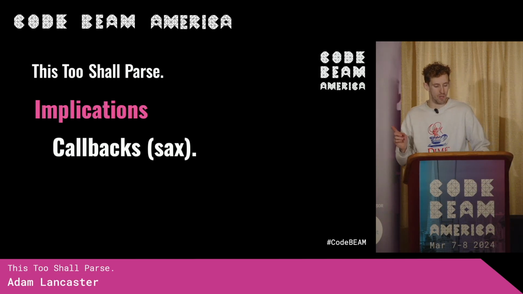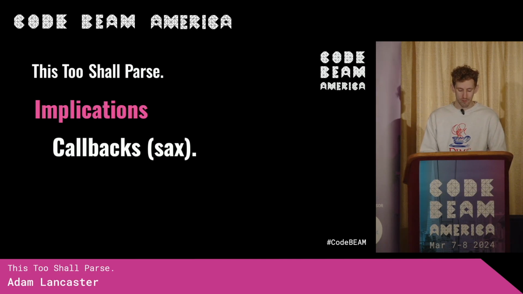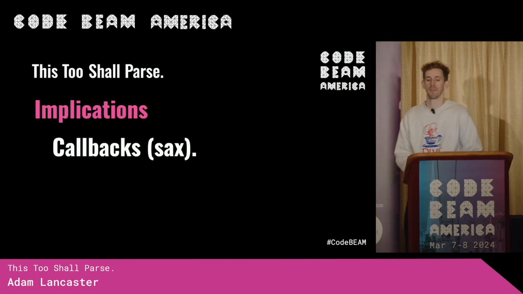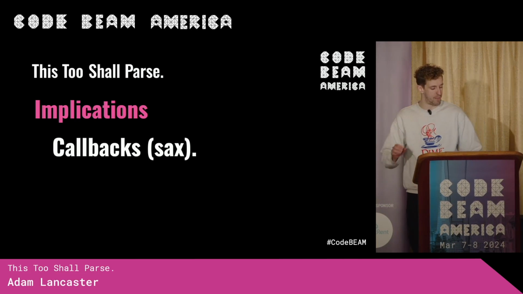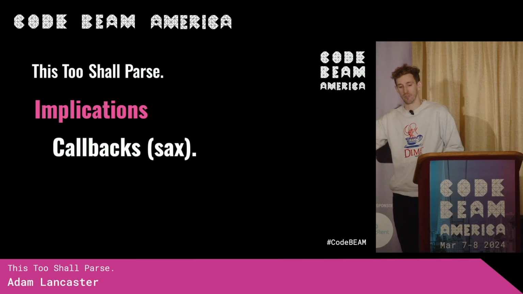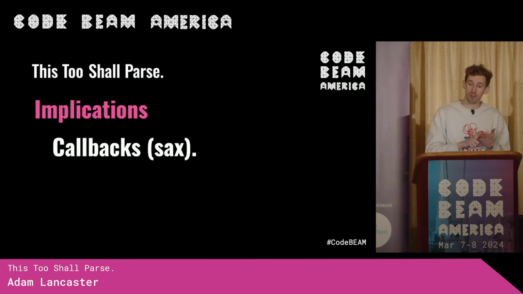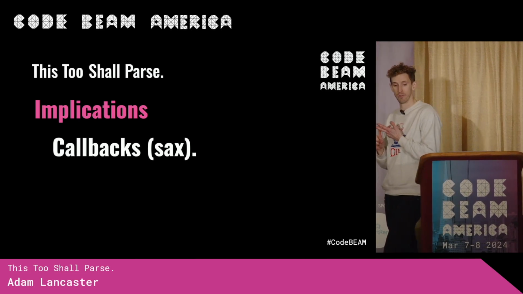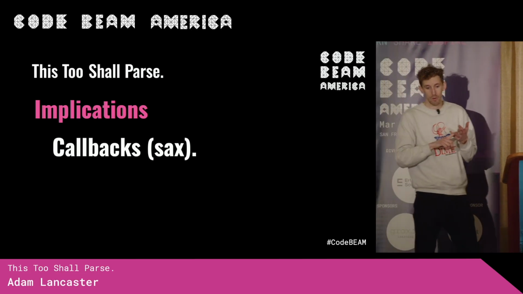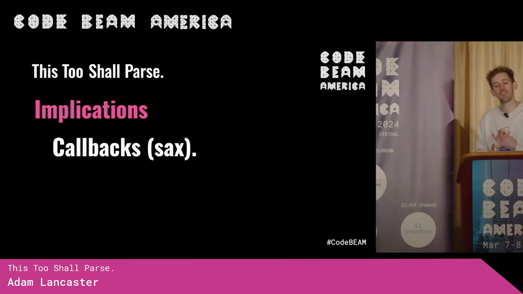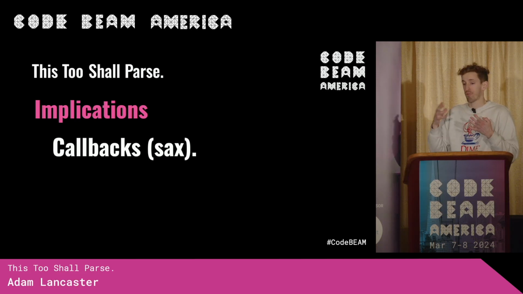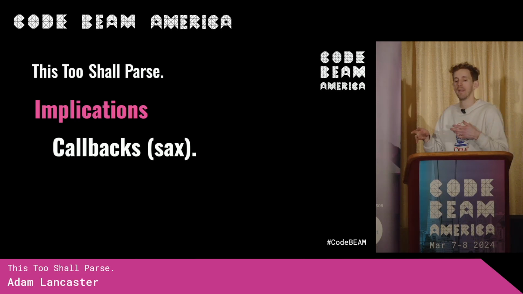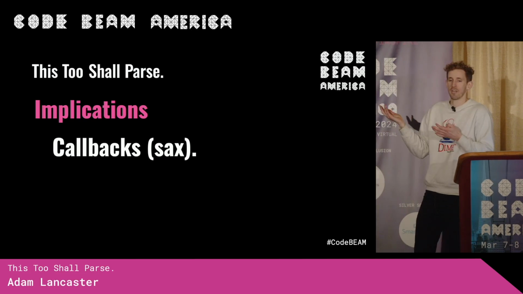The way I think about this is that callback approach that we saw in the SAX parser. I think that's really powerful because it gives the most flexibility to the caller of the library, right? You, the developer, know best what you want to happen with floats in JSON, for example. Maybe you want it to be a string, maybe a decimal, maybe a float, maybe you want to round it and have it be an integer, right? Without having a really hairy API or having to thread options all the way down in some weird way, callbacks are probably the best way you're going to get that.